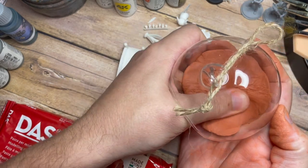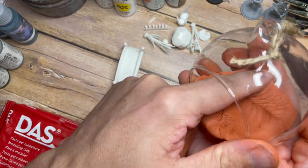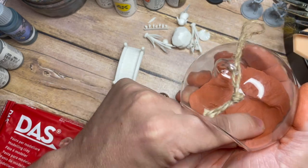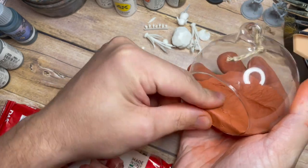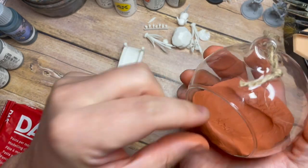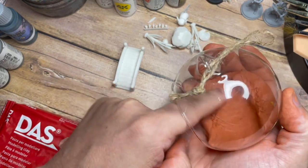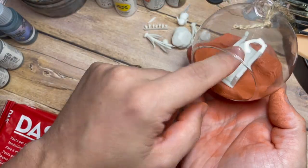By using your index finger and thumb, just press down into the clay and that's going to create this little river area - a cool illusion of a natural little creek. Just slowly try to manipulate and move the clay. Once the clay is warm you can move it around quite a bit, and then we're going to place our bridge and give ourselves an idea of what it's going to look like.